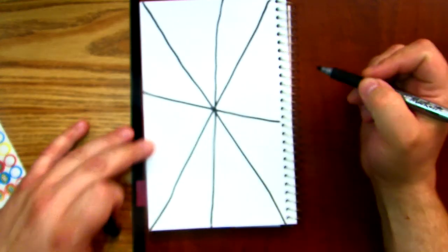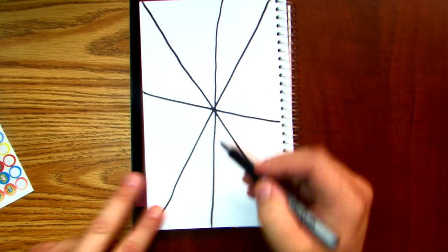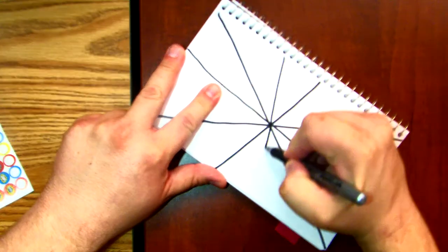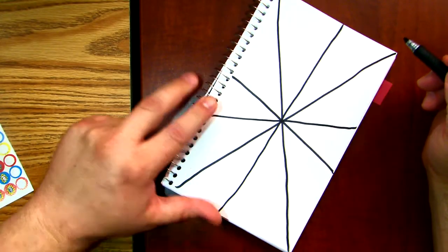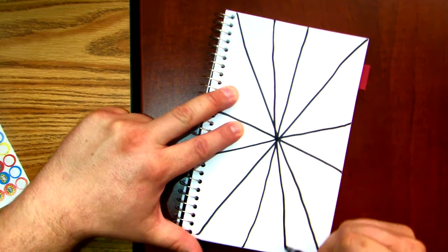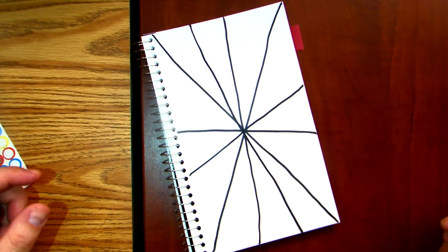And I just go through and divide it. I don't do too many lines. You could take this big space right here, and I could close the space in if I wanted to. Then I'm looking here and I'm like, do I want to do one more here? This looks like it's got a lot of space in here. If you get too much in there, it makes it look too busy. So I'm going to stop right there.